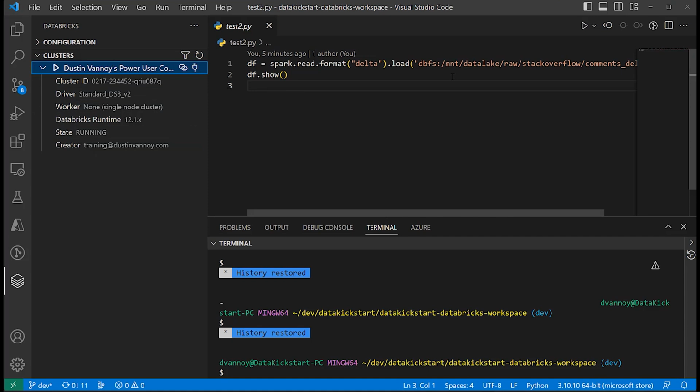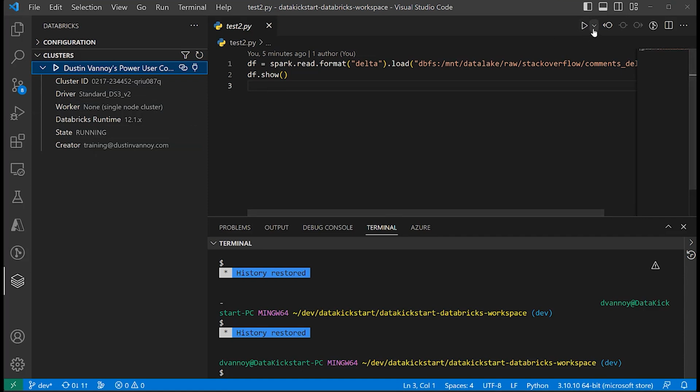Really what I want to do for you though is grab a couple of test scripts and show you just very simple. Here's what it looks like to run a notebook. Here's what it looks like to run a PySpark script. So here I am in test2.py, one of my scripts that I've created. It's doing a simple Spark read from a file that I mounted on my workspace and doing a show.